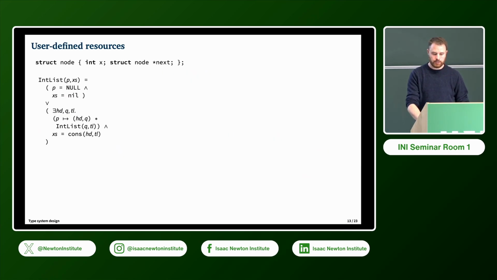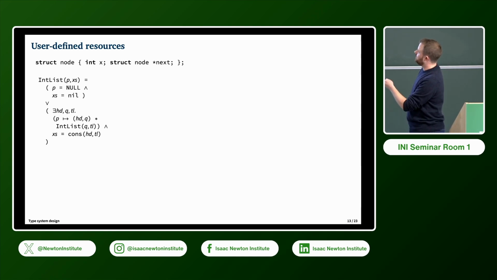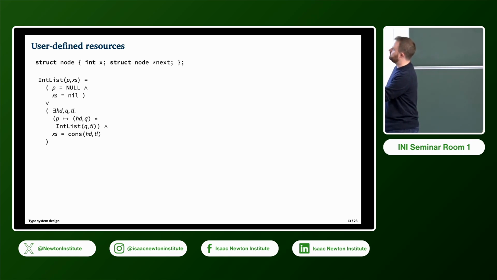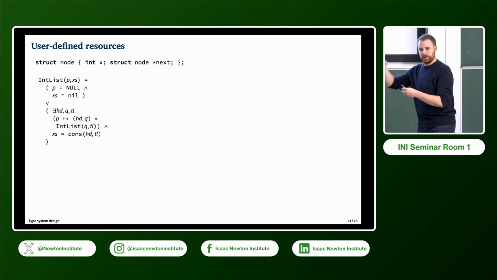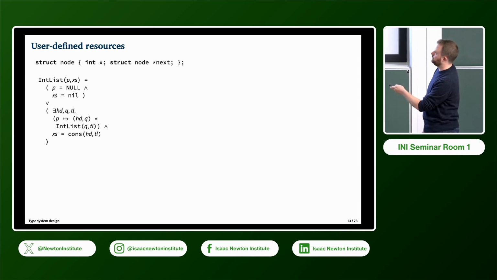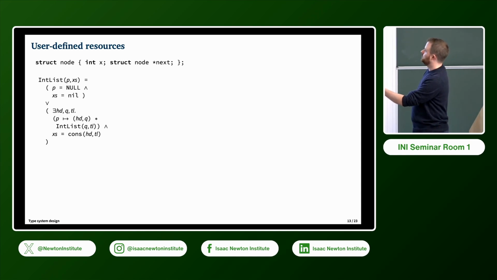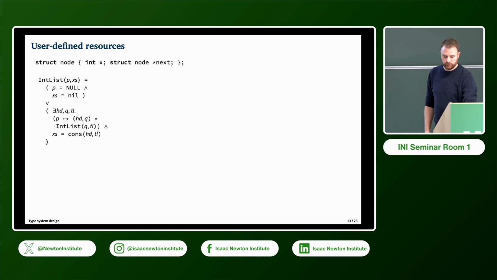that location. And to sort of take this to the logical conclusion, for user-defined predicates, they end up looking a bit like function definitions. So if we take a linked list example, a linked list node has a value and the next pointer, then in separation logic you say something like this: an int list predicate takes a pointer and a mathematical list that that pointer represents, and one of two things has to hold. Either the pointer is the null pointer, in which case it has to be the empty list, or we take ownership of the head and the tail of the list, and the mathematical list is the cons of the two. Sort of the obvious thing you do in separation logic.